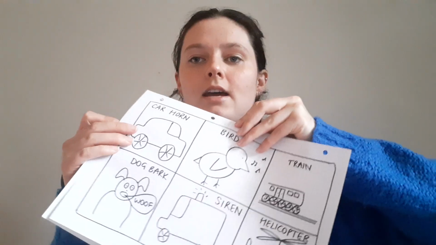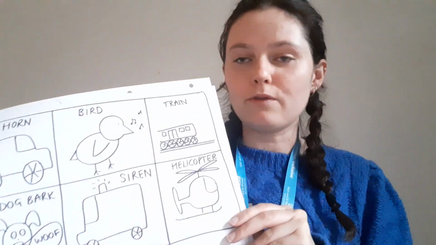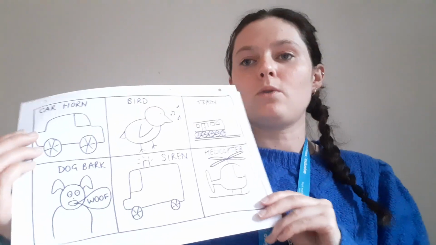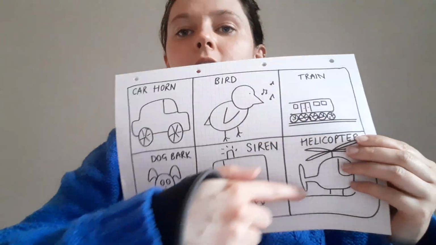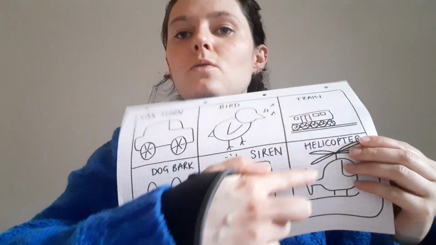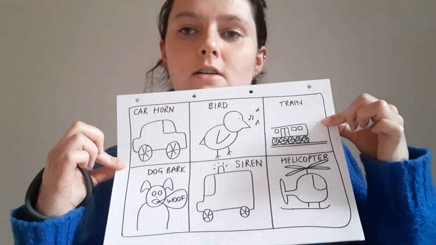And what's really nice is you can take these cards out and about with you, with your children. You could play them on the way to or from school, or just if you're out and about for a walk, and just see who can get bingo first. So you want to tick off all 6 of your sounds on your bingo card.